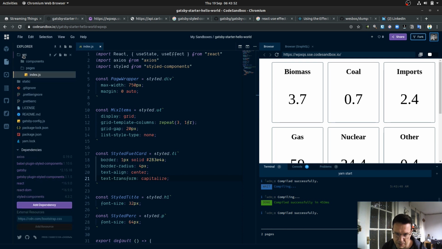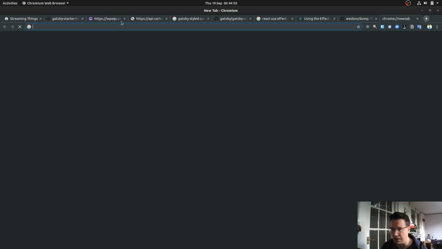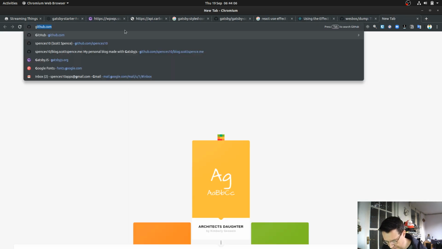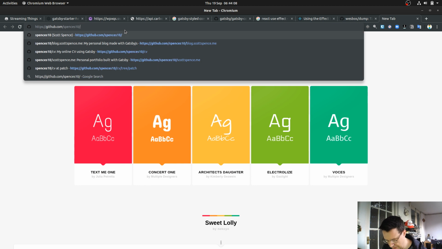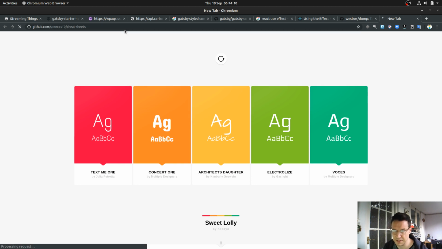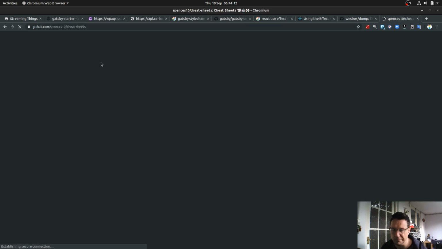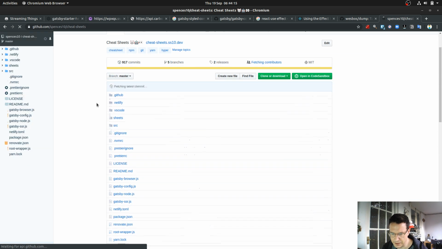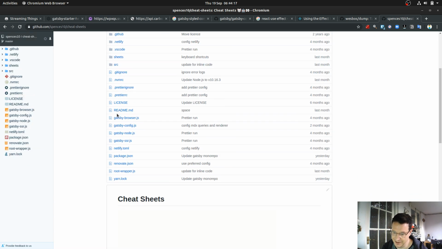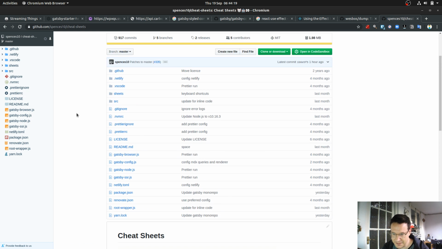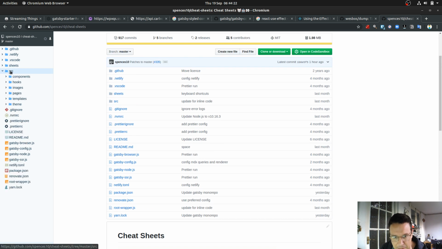So do it with styled components. Import it. Look at an example in GitHub. Is it in my cheat sheets? The cheat sheet is just literally markdown documents in a Gatsby app. But I think in here I've done a theme.